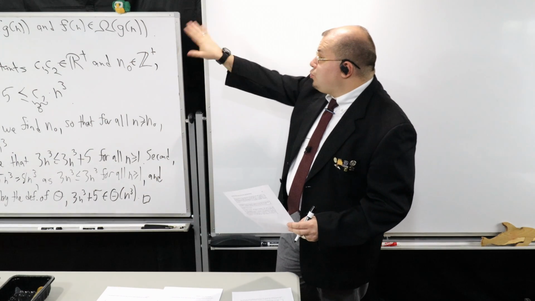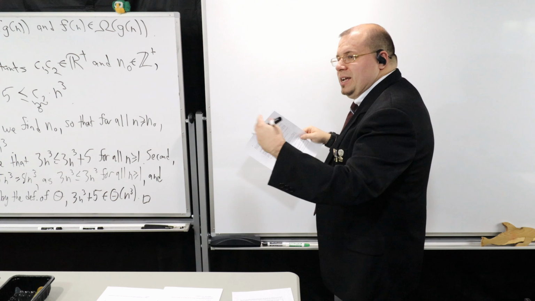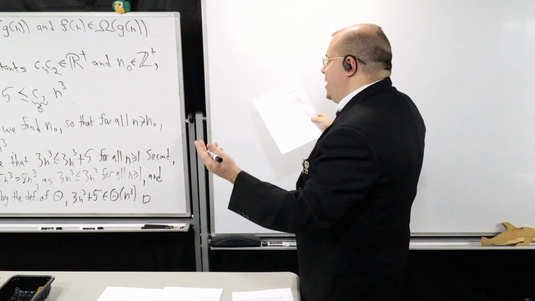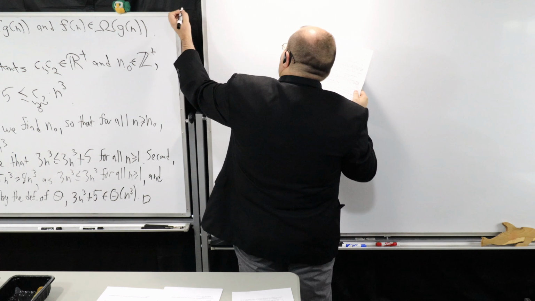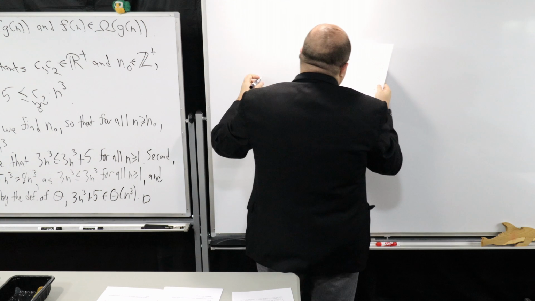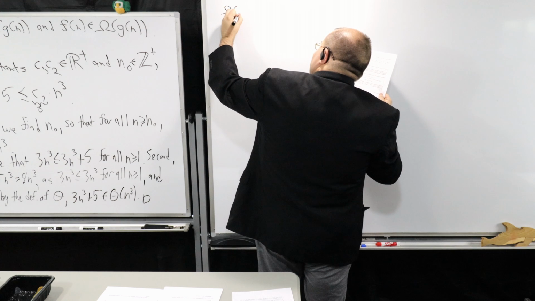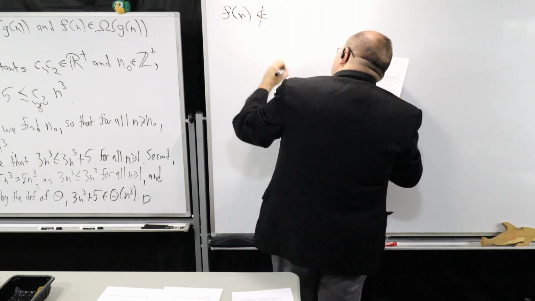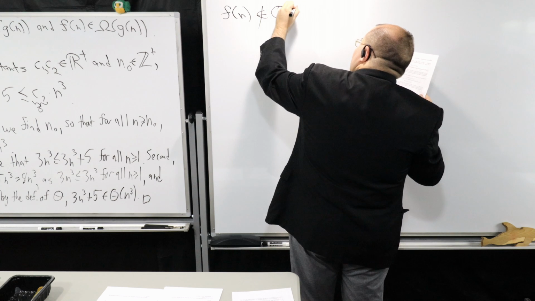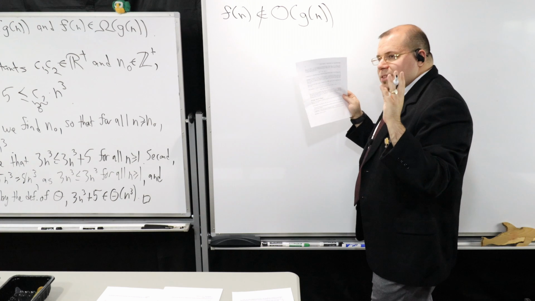I showed you how you could prove claims, like F is big O of G, F is big omega of G. I want to show you an example where I show that F is not of a something. So I want to remind you that if I give you F, and I want to say F is not big O of G, I want you to think about this.